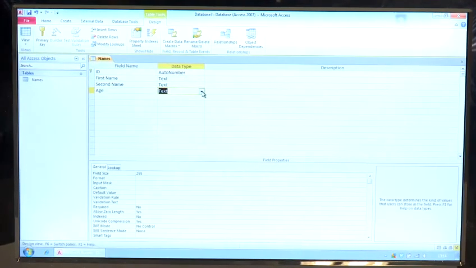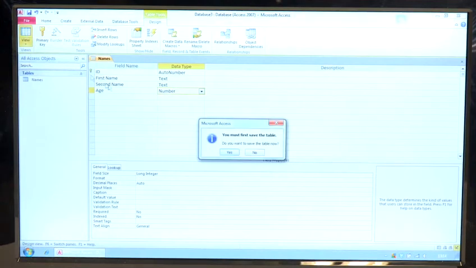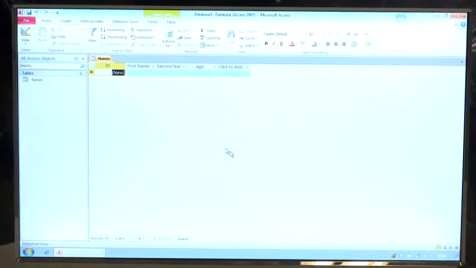And in here, you could just leave it as text, but I think if we change it to number, then the database knows that that is specifically a number field, and it won't let you put letters or symbols or anything in there. So all you do is click on the database view here. Asks you to save the table, yes. Okay, and just like in Excel, we've now got like a column view, and we can start to put some information in. So if I put Jamie, second name Claret, age 34. If you just press tab, you can now start adding more.